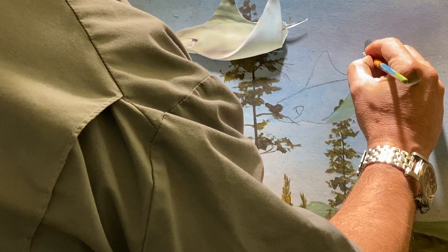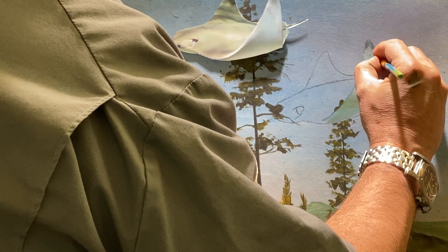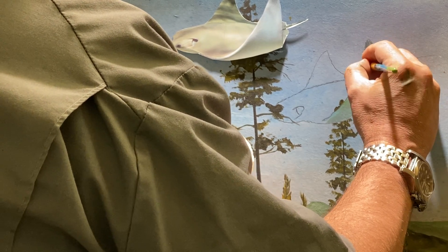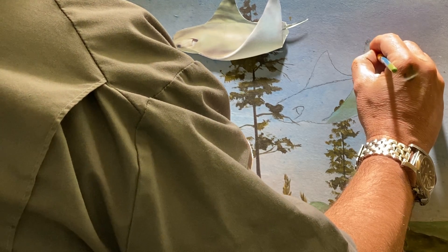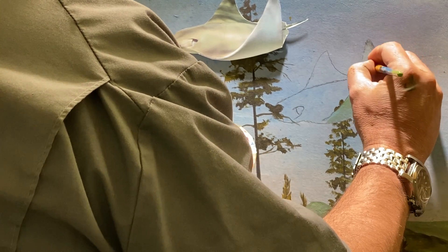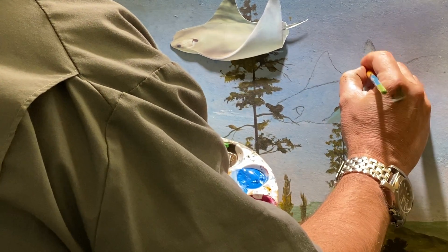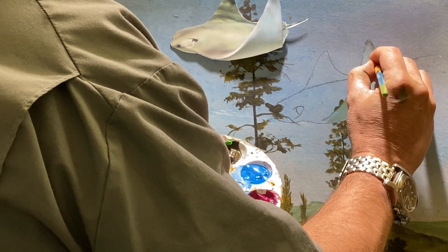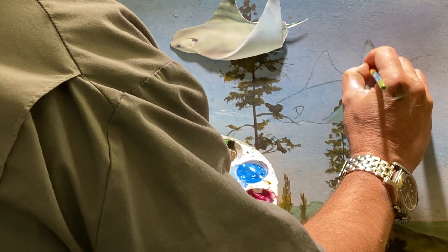Then I'll come in here with another little layer. And as you paint, using a small brush here, color interpretation is really big. So for the gray, I'm using gray, but I'm also using permanent green, which is like a bright green. Use a little bit of white, using raw umber, some magenta — a little bit of everything.